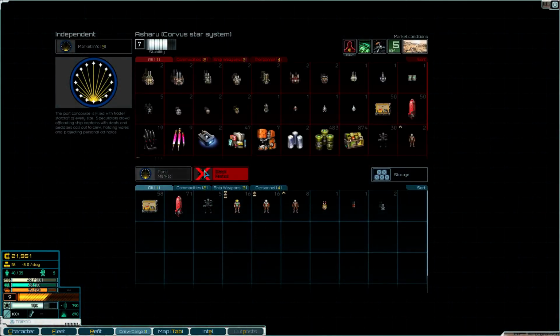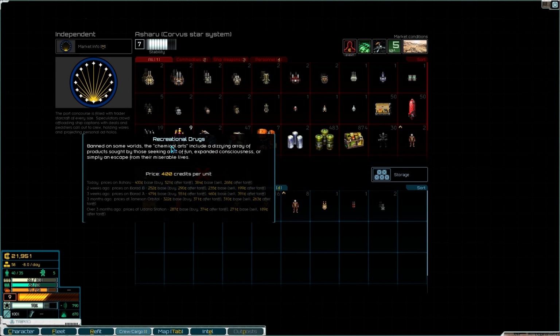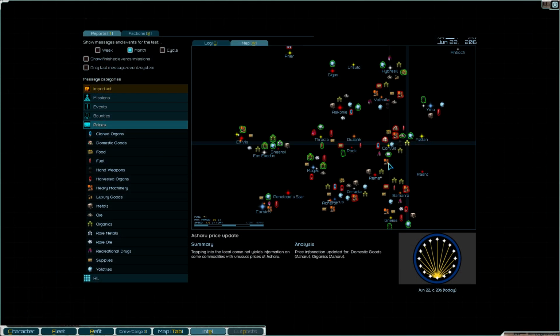For the time being, then, is there anything I particularly want out of this lot? No, it's a proper phase lance, but you don't need that. Prices, they're not the cheapest they've ever been. What about the drugs? Now the drugs here are fairly expensive as well. Intelligence data chips, domestic goods. Okay, so what are the prices? Intel wise, prices. Okay, I'm in Asharu. Is Asharu selling anything for cheap? Not particularly. You can buy cheap volatiles and cheap ore.